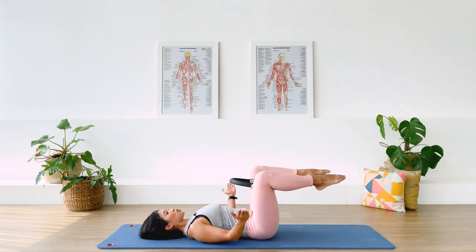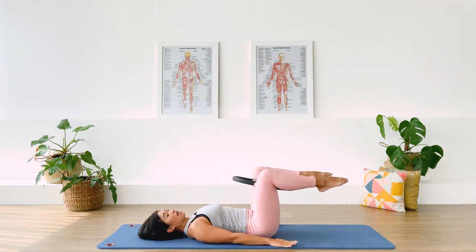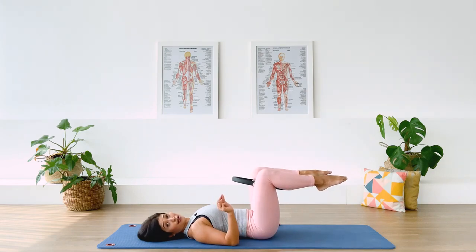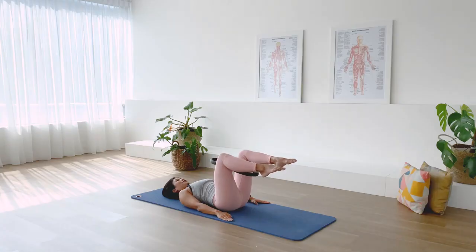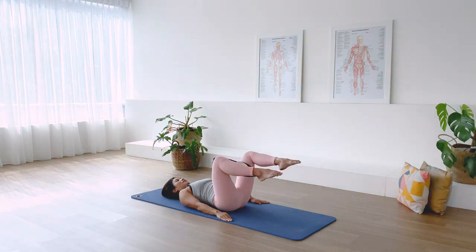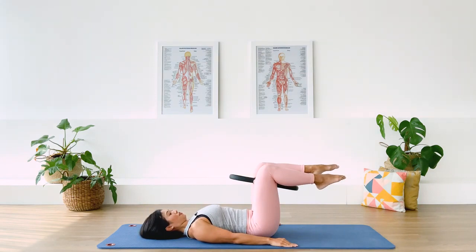Then we exhale, squeeze. Inhale, release. Exhale, squeeze. So squeezing is the theme of the class today. Squeezing the inner thighs. And we are going to be superheroes after this with amazing strong inner thighs. And release. Three more times. Exhale and release. Two more, and release. Last one. Oh yeah, and release.